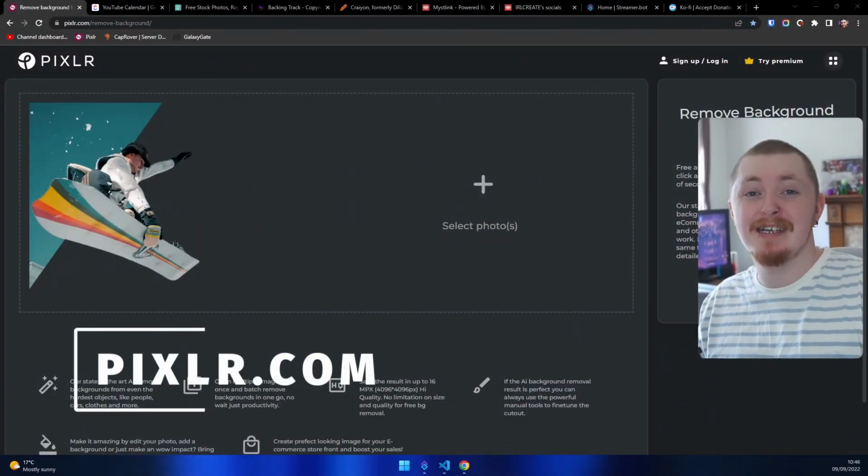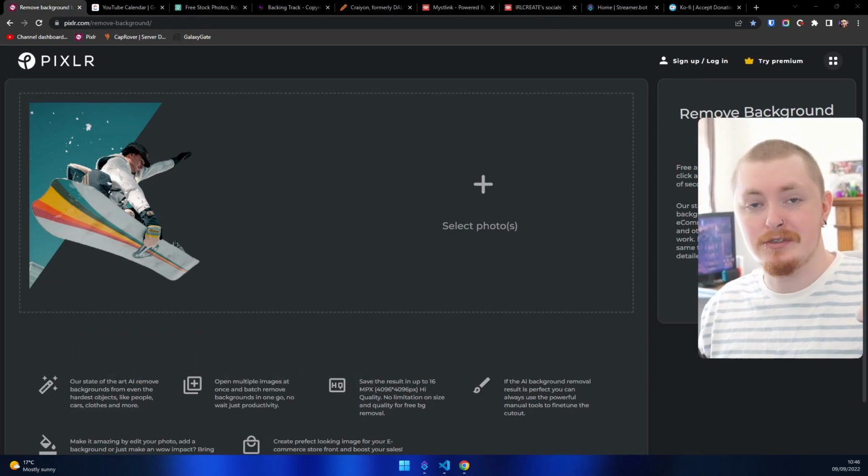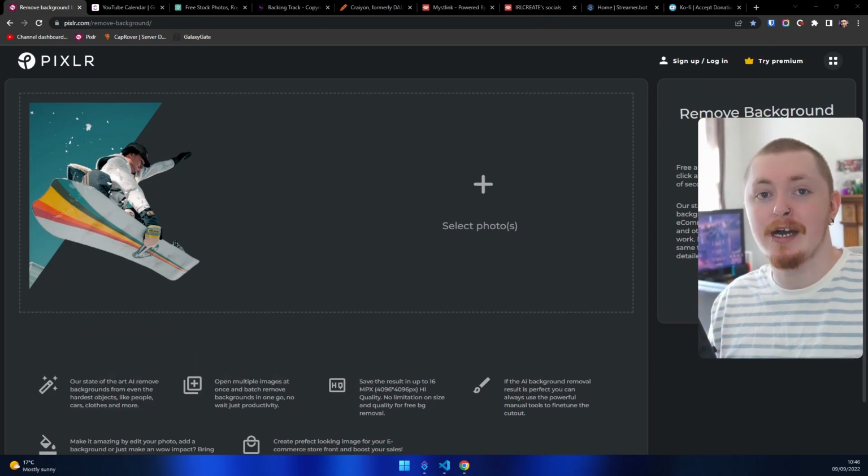Let's jump into it. Sometimes you're trying to make a thumbnail and you're just trying to get a relatively quick crop of yourself to remove the background from your image. And that's where Pixlr comes in great handy. All you need to do is copy and paste the image inside of it, or you can directly upload an image to it, and it's super quick.